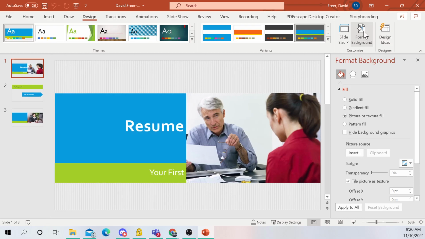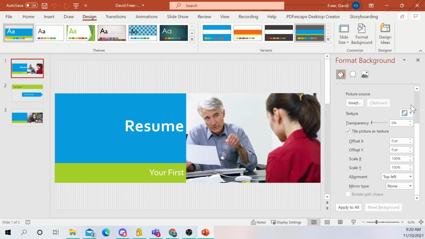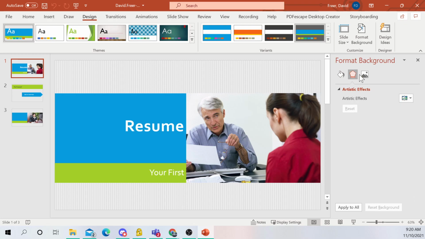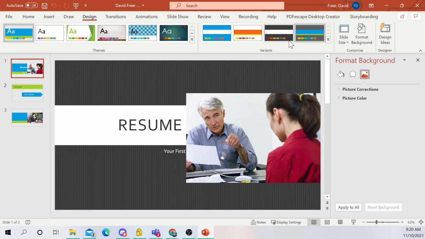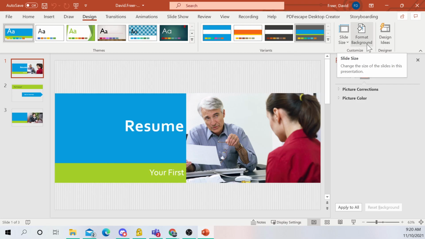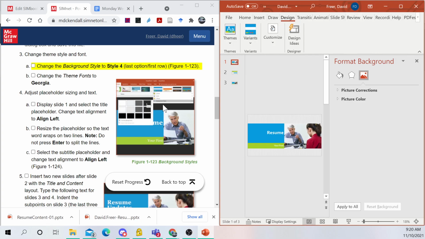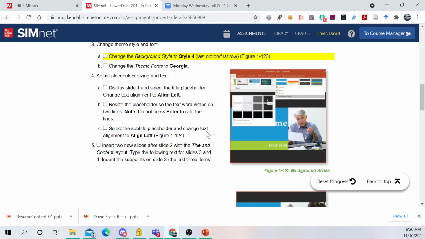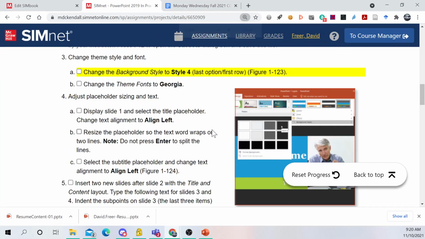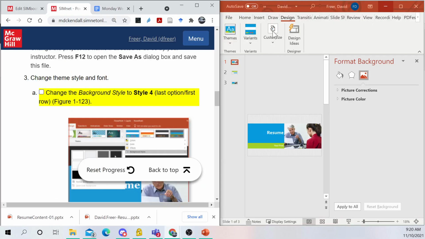Format background. Okay. No, but that's picture. Is this variance? No, no, no. Background style. All right, let's see. All right, so they go to design and then background styles.